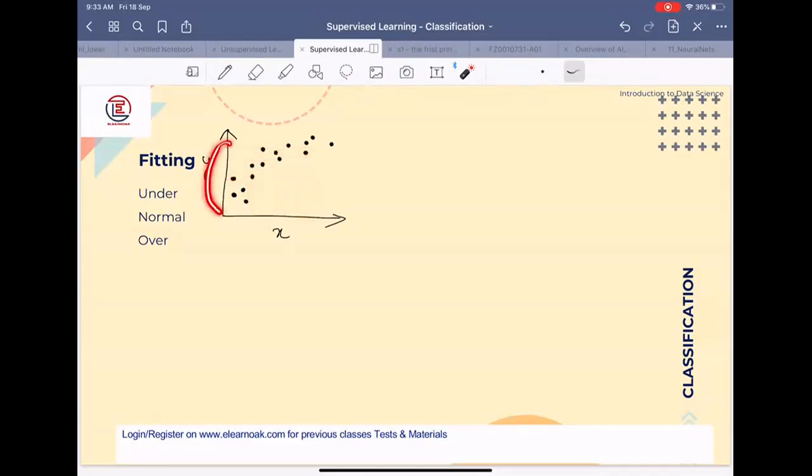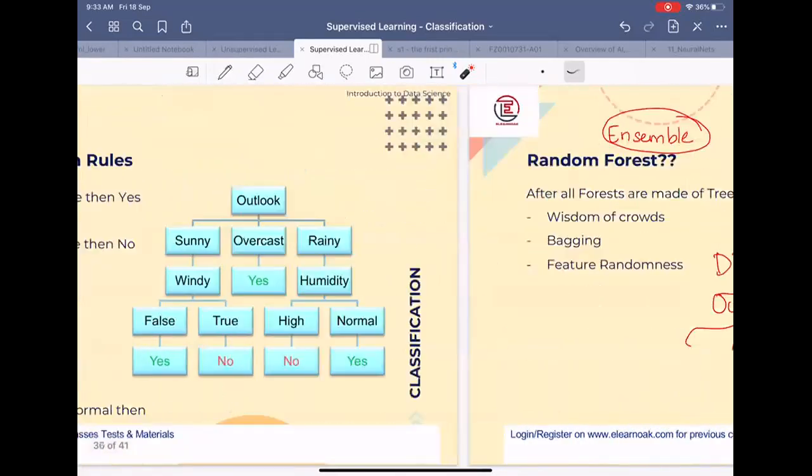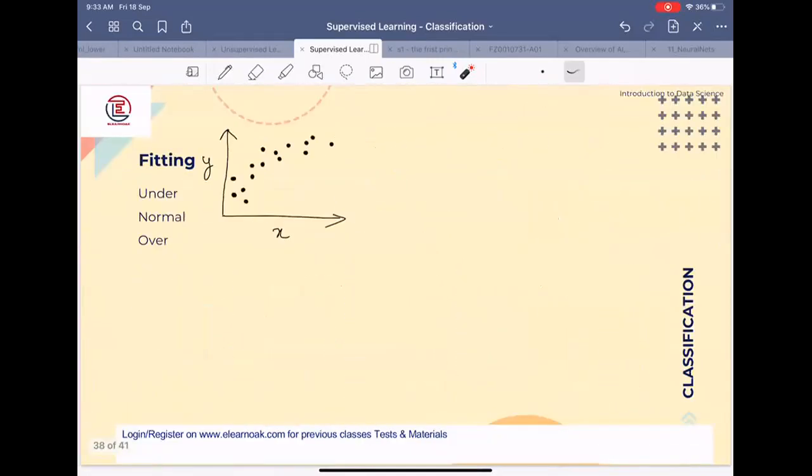So my output is not a class. It is not a class like survived or not survived, or Virginica, Versicolor, or Setosa. Oh, Setosa is the third one. Nonetheless, those are not the labels. My target is not classified into classes. In fact, my target is a variable. Now this y can take any value for the x that we provide. Let's just imagine that this is our data. This is our input, and this is our output. They are represented by these dots.